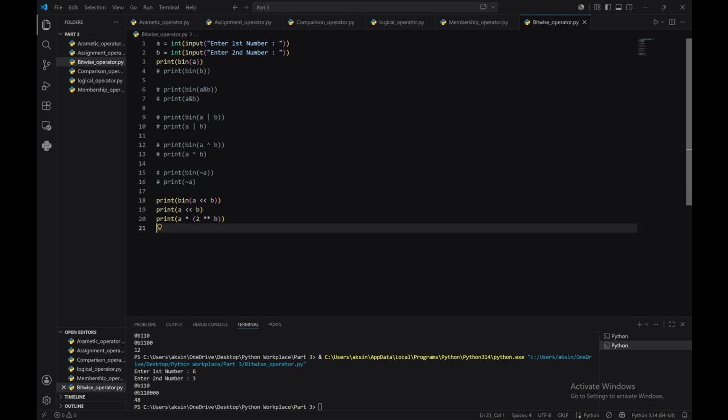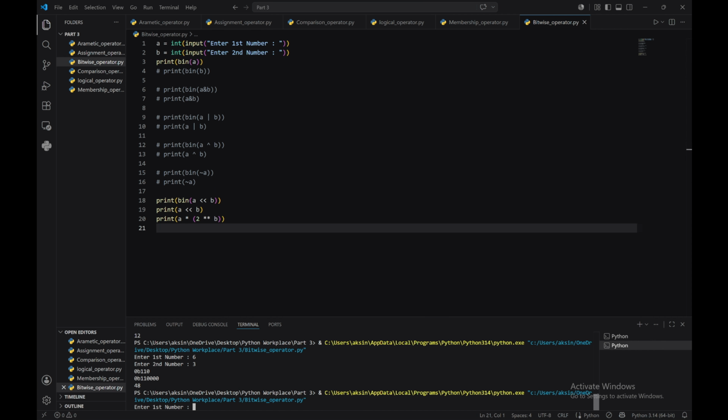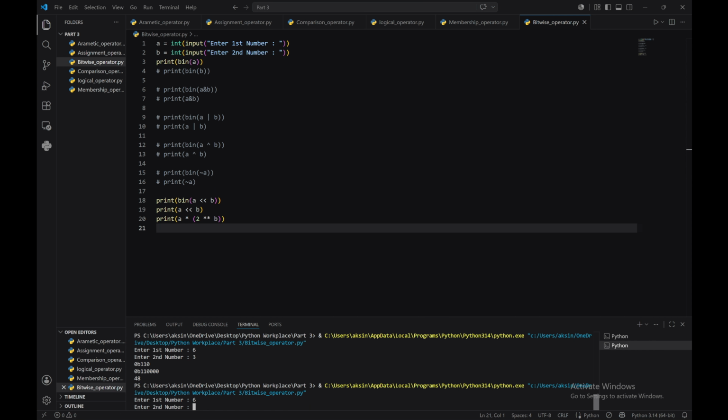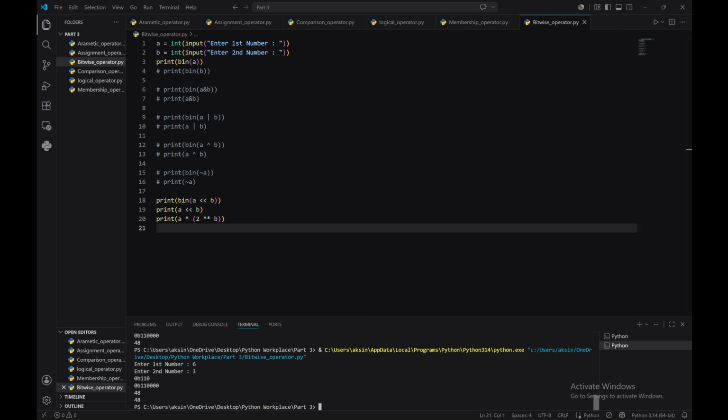The resultant is going to come out like this, such as 6, 3, as you can see.